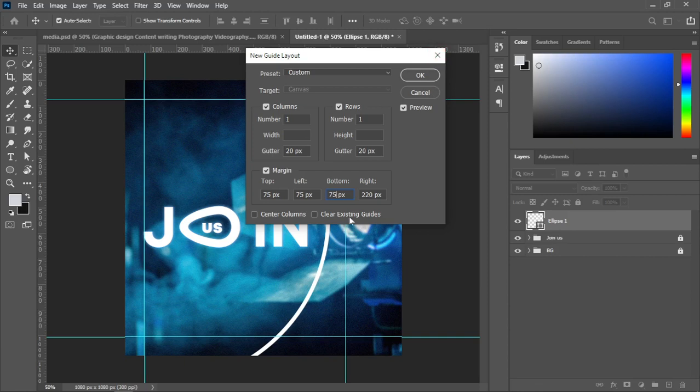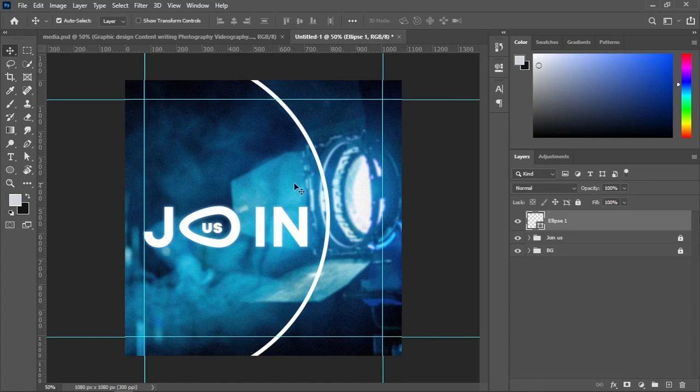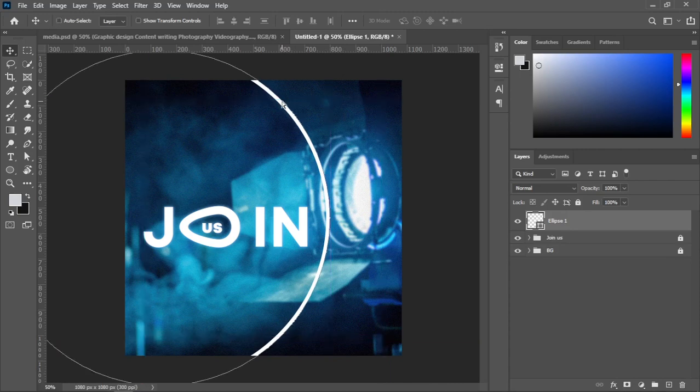And then let me click on 75 and then I have here 75. So I click on Enter. So now you see it. That means anything I'm designing has to be within this box. So don't mind my circle that is outside this box. It's just the design. This one is part of the background. This ellipse too is part of the background. So I am not working with smart guides today or rulers. So let's leave that.